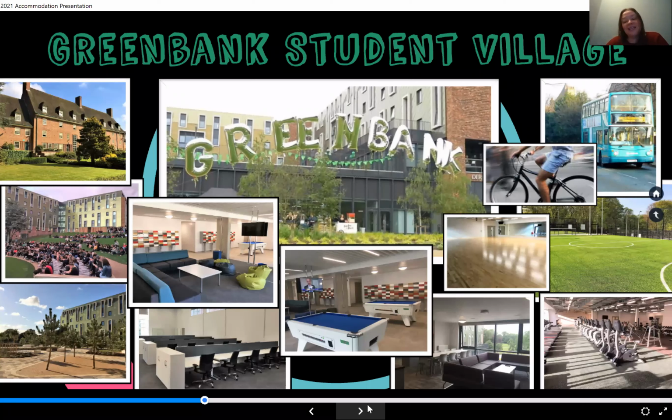Your options for getting in and out of campus are that you can sign up to the bus pass with the Guild to get that discounted price, and that will take you about 15 to 20 minutes to get in, depending on your traffic in and out of the city. Or we also promote that you can cycle in and out of the campus as well. So this will probably take you the same sort of time as the bus. It will take you about 15 to 20 minutes. And it's a really nice, gentle route to take. You actually have to go through 2 parks to get to the campus. So it's a nice, safe route with not much interaction on busy main roads.